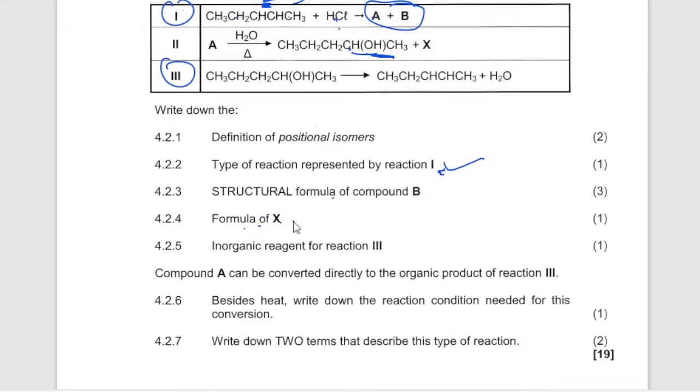Formula of X. Now where is X? X, now remember, I have this which I added on A. So now this is hydrolysis. I don't know why they brought it back, because they brought it already before. There is a question I saw where they are asking about hydrolysis. So automatically, this plus this, it gives you that. So it means that this one is going to be removed from this.